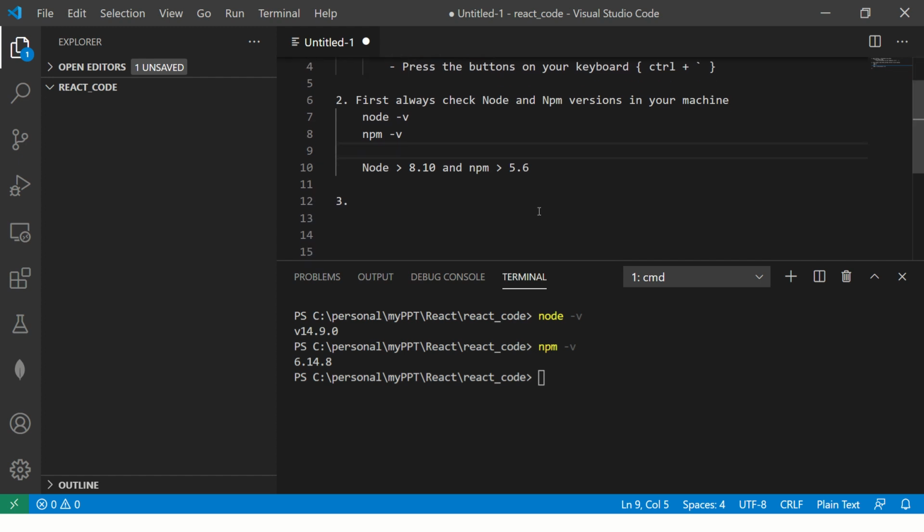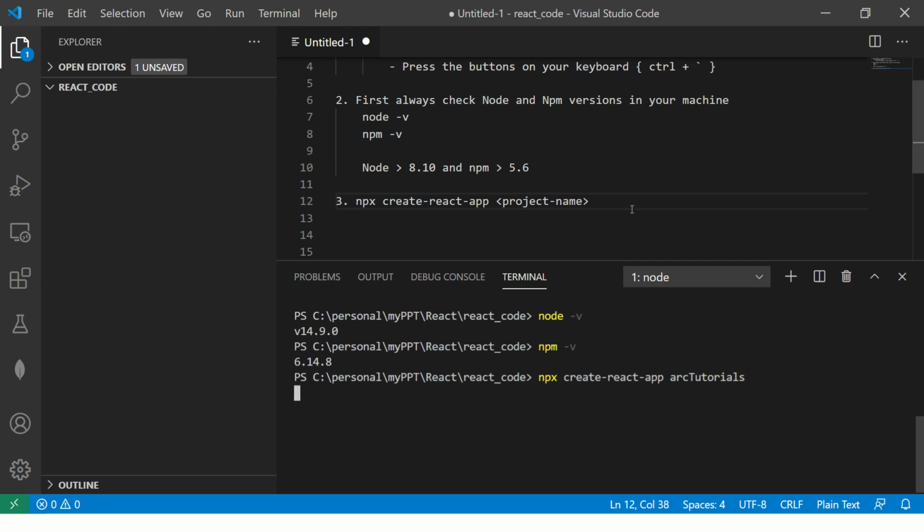Now that you have got it, we have to run the command npx create-react-app followed by the name of your app. The project name is optional, I'm just putting it so that you know it. So let's run this command, npx create-react-app followed by the name of our app. I'm going to say arc tutorials. That's the name I am giving. You can give any name you want.